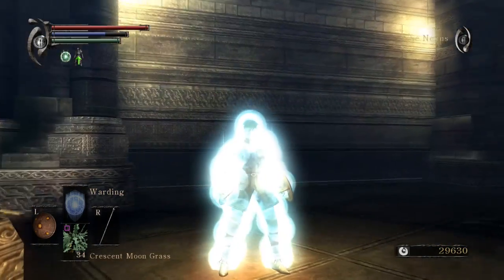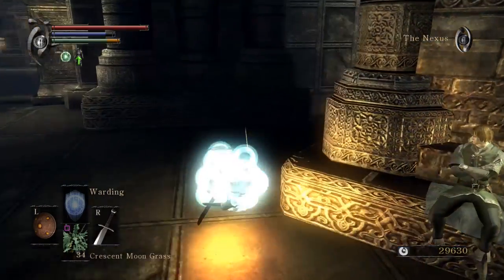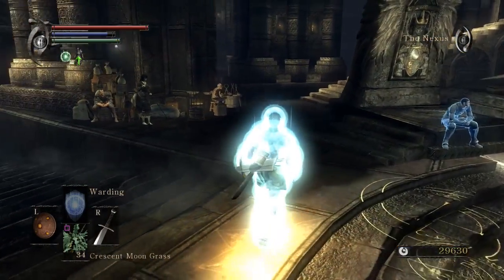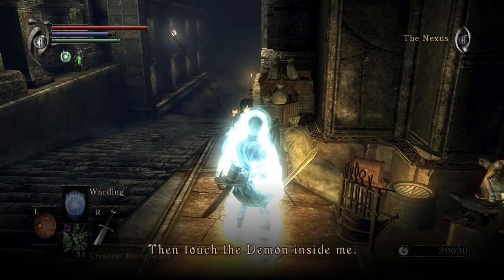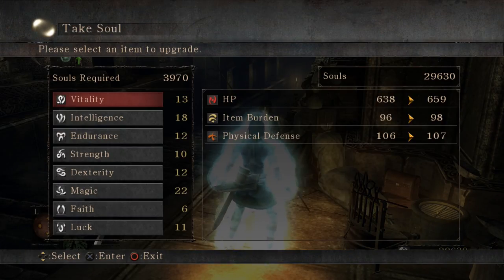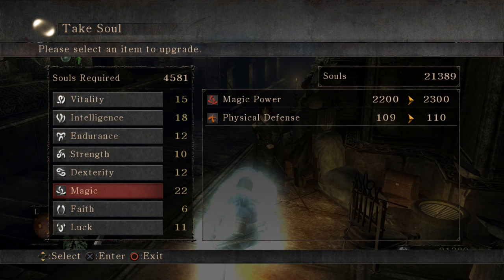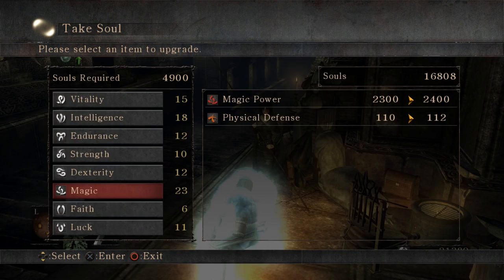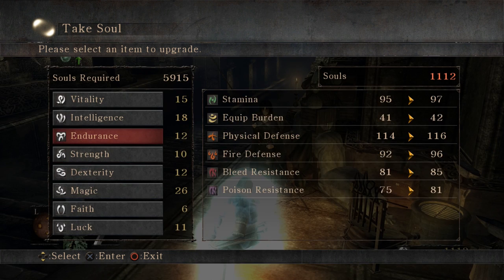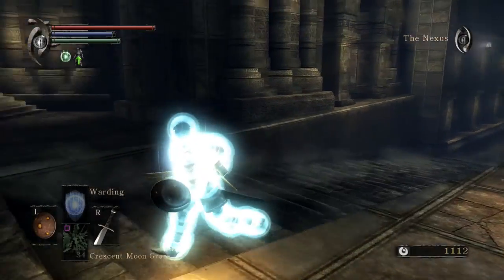Oh god. This looks horrible. Jesus Christ. We look like a monster. Well, anyway, let's talk to the Maiden in Black and level up. Let's get some vitality, and let's just get magic. That's good, yeah.